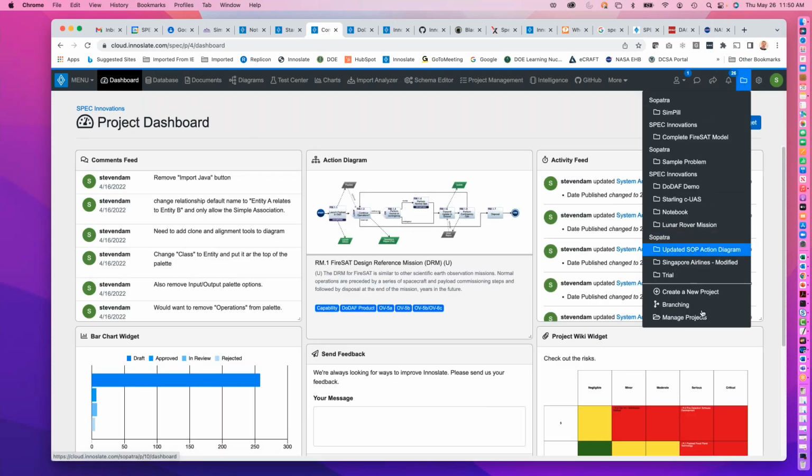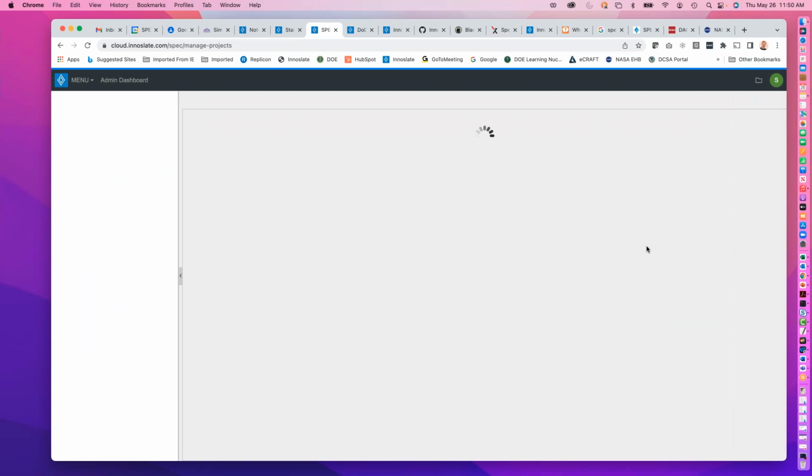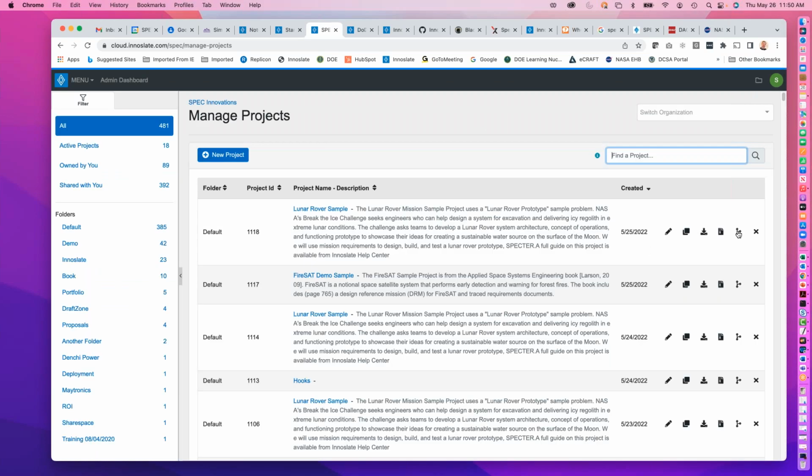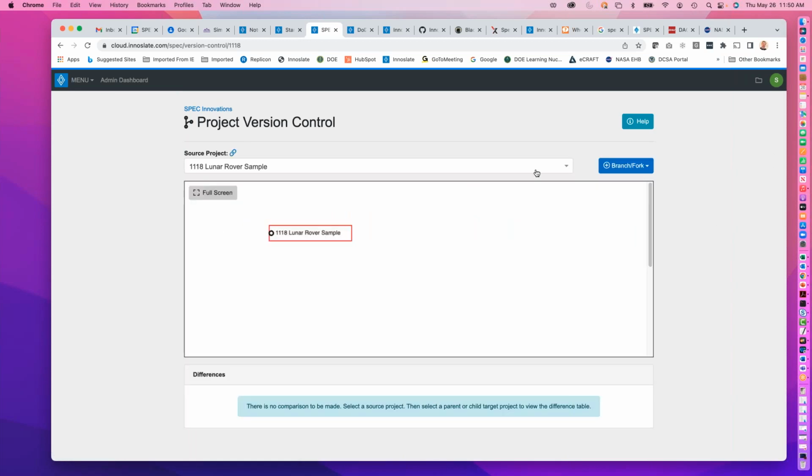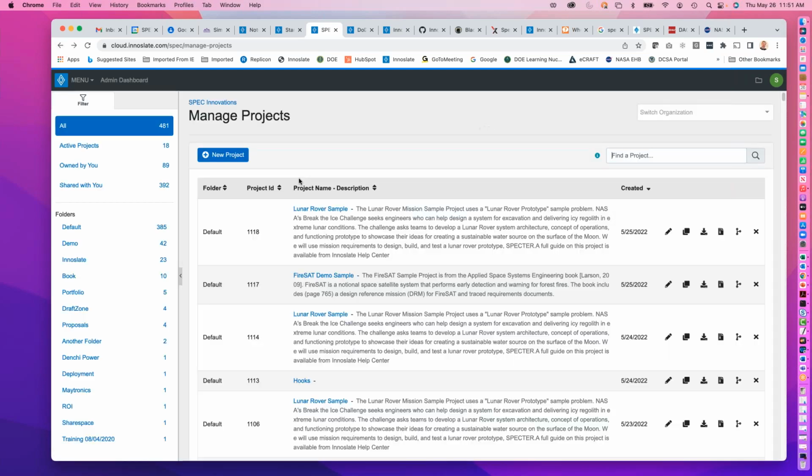I guess the best place is right here. So branching right here is available. And of course, in managed projects, you also have the branch/fork option. When you click on that, you can select, is it a branch or a fork? And so you can go off and create a separate branch, and maybe that's where your as-builts come in. So you have your as-designed, and then you do a branch for that, or fork. The purpose of the fork is if you're going to make changes and then merge them back into the main tree, the trunk. So that helped.